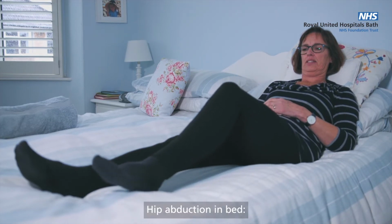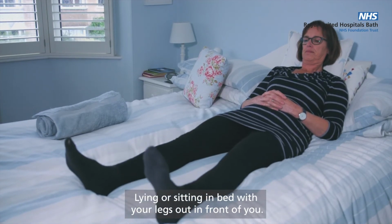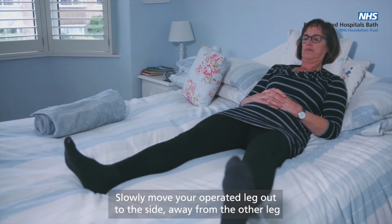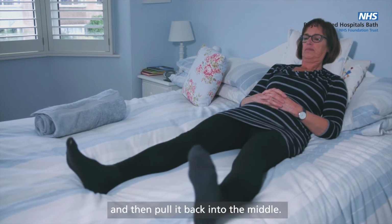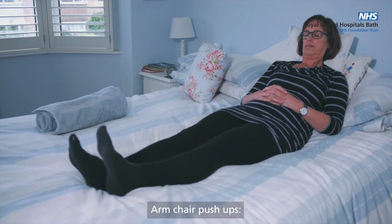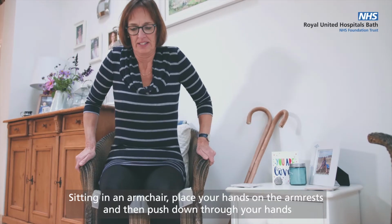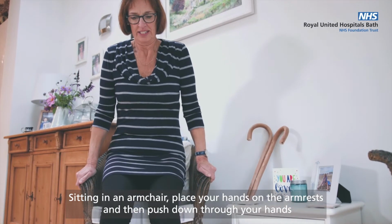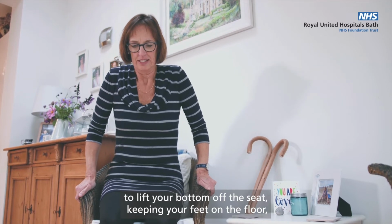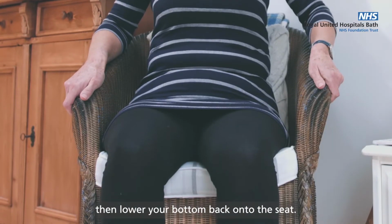Hip abduction in bed. Lying or sitting in bed with your legs out in front of you, slowly move your operated leg out to the side, away from the other leg, and then pull it back into the middle. Armchair push-ups. Sitting in an armchair, place your hands on the armrests and then push down through your hands to lift your bottom off the seat, keeping your feet on the floor. Then lower your bottom back onto the seat.